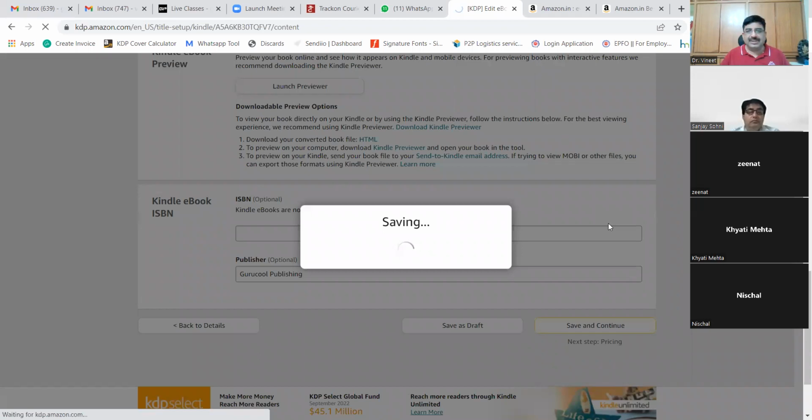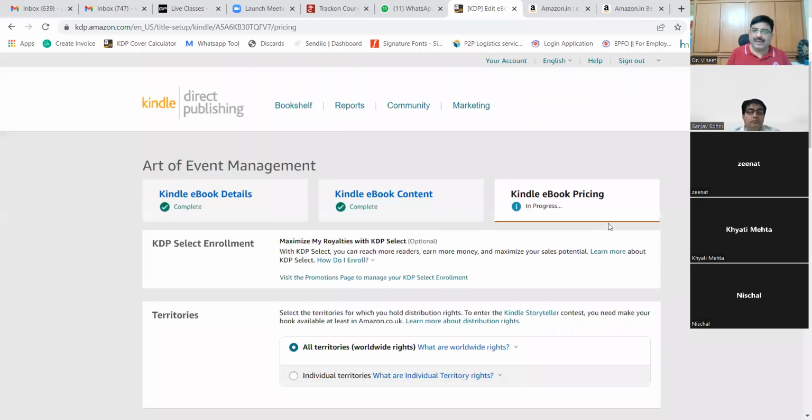In the pricing page, ensure that you have listed your book under Kindle Select, like KDP Select Enrollment, because my book is already selected, right? So what happens basically, Kindle Select is a program of Kindle. Whosoever becomes a monthly member or yearly member of Kindle by paying 170 rupees, that's called Select membership. From the user side, I'm talking about. So they will be able to download your book free of cost if they are a member of Kindle under the Kindle Select program. If you enroll your book, however, this is optional, but I always recommend that you enroll your book for KDP Select.